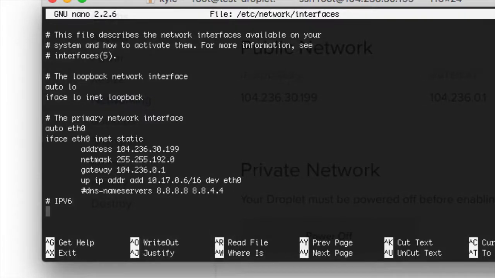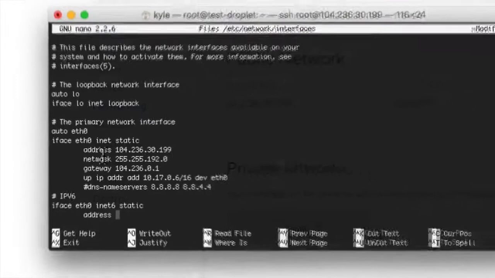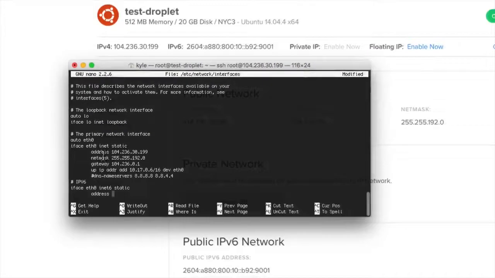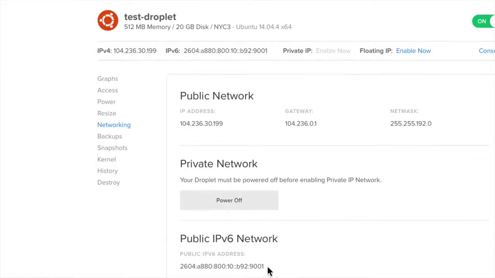So we're just going to create a new IPv6 entry. iface eth0 inet6 static, address is going to be our public IPv6 address.